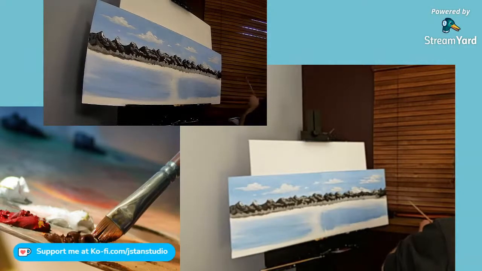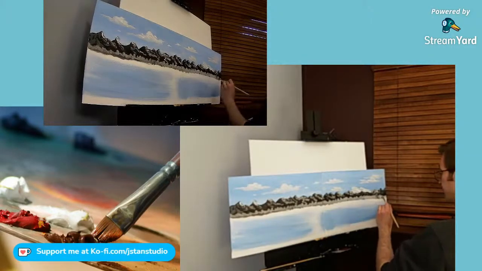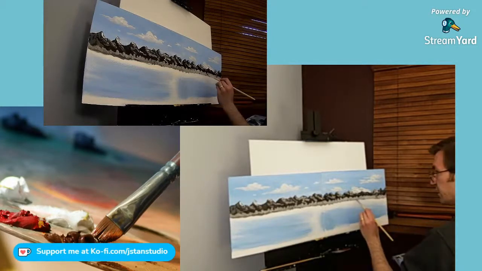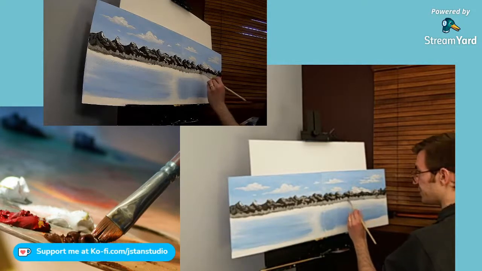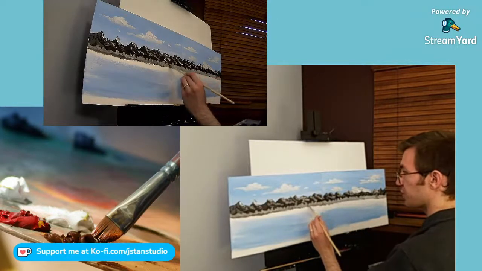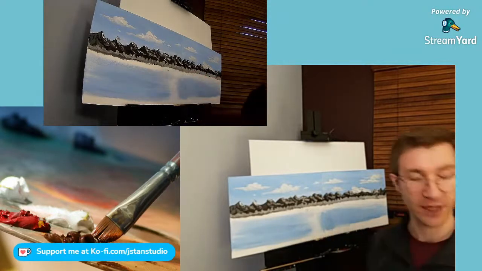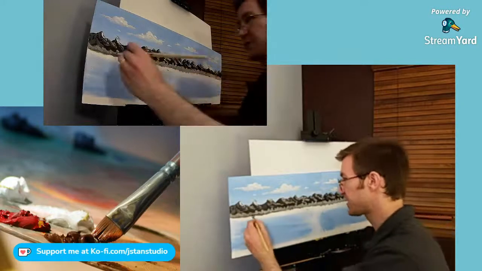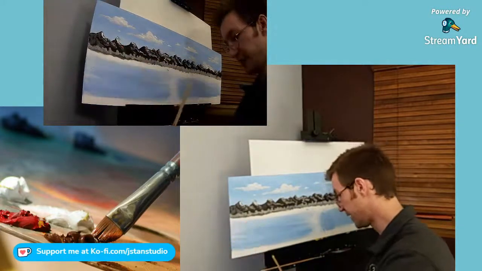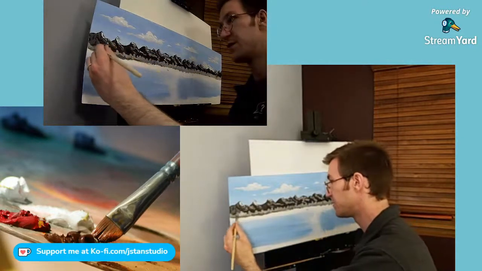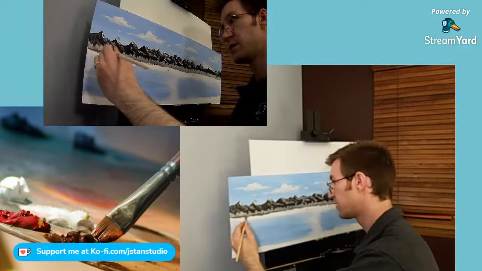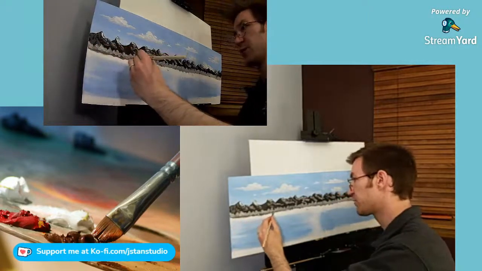And on some of these, I'm going up a little bit higher, and some I'm leaving a little gap. But just making sure that I try to leave feathered edges so that they aren't really super well-defined shapes that we're going after here. So that's kind of the thought process there, and the method. So I'm going to wait for this to dry now.